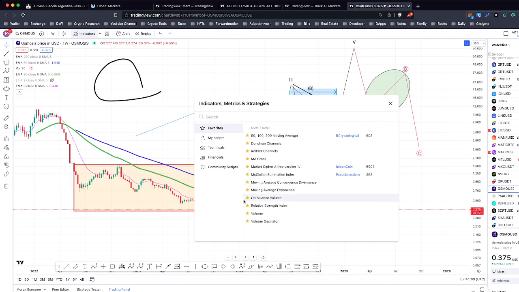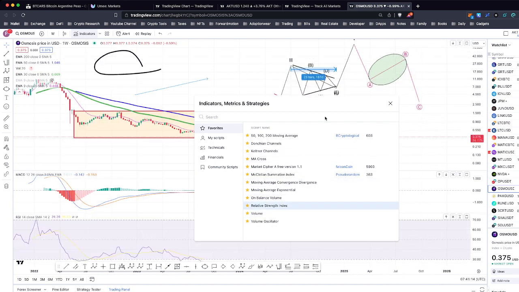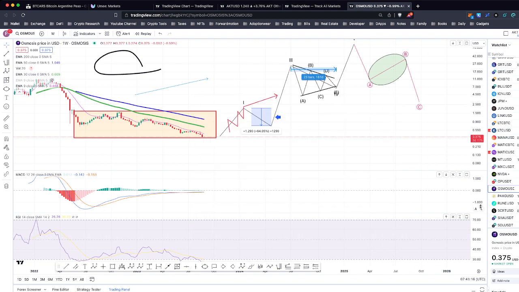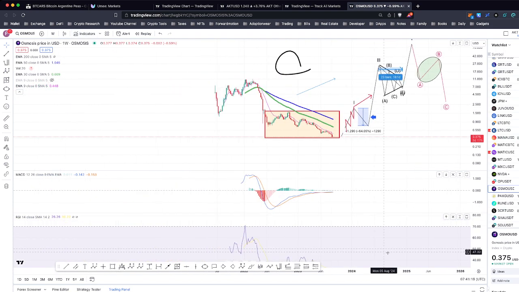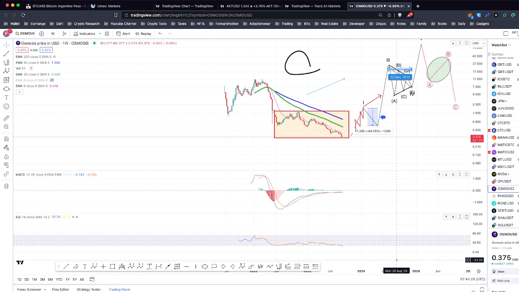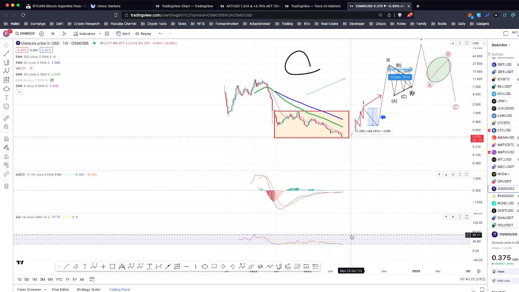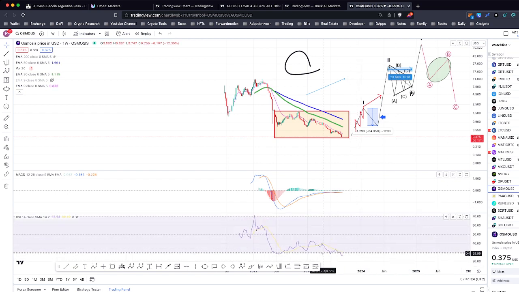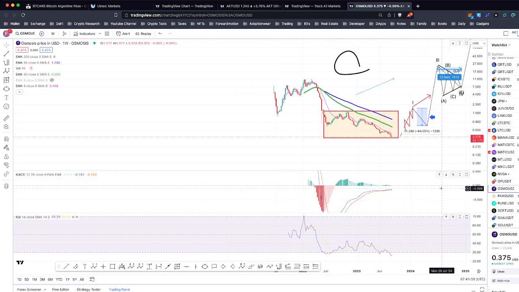Like start figuring out what they're trying to tell you, like the relative strength. You get this information. What is it saying here? What do these top ones mean? What does the green, what does the yellow one mean? The blue one, and so on. Start asking yourself questions. Same thing with MACD. You see the zero line.